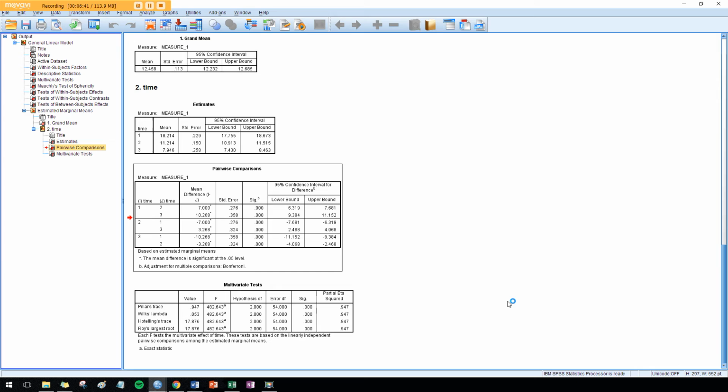All right, so this again is a one-way repeated measures ANOVA. One-way, given that we only have one factor of time here. It's repeated measures because it is over time, and that is a within subjects factor. And we would look at the within subjects effects in order to report our results.